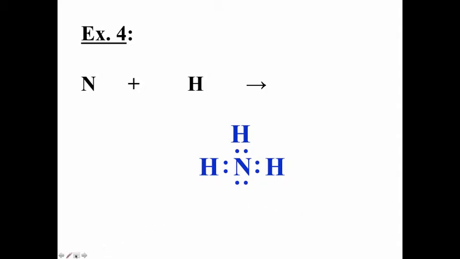And maybe it's worth noting at this point, we didn't do this on the previous one, but we can also write this molecule as N bonded to H, bonded to H, bonded to a third H, and then if we do it in this form, we want to show that pair of electrons that's not bonded as well.